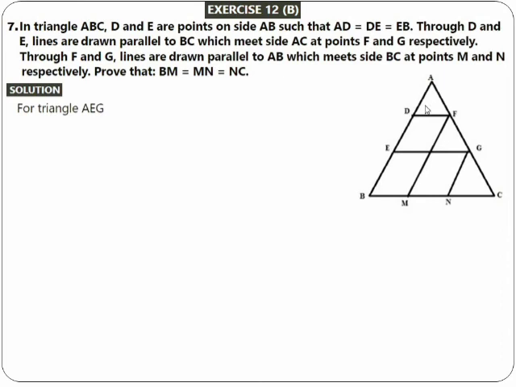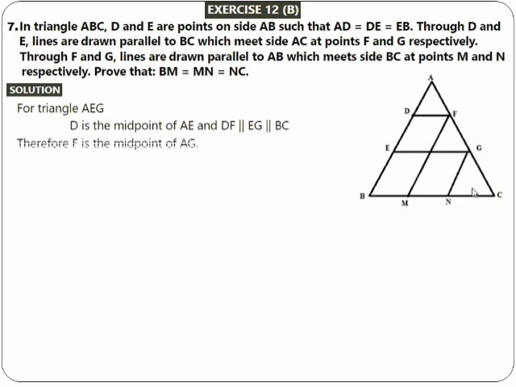So for triangle AEG, AEG is this triangle. Can I say that since D is the midpoint and DF is parallel to EG, which is parallel to BC, F is also the midpoint? Yes. So F is also the midpoint of AG. Now see here carefully, D is the midpoint and DF is parallel to EG, so automatically F becomes the midpoint of AG using the midpoint theorem. So that is why I am writing AF is equal to GF. Let me call this equation number 1.